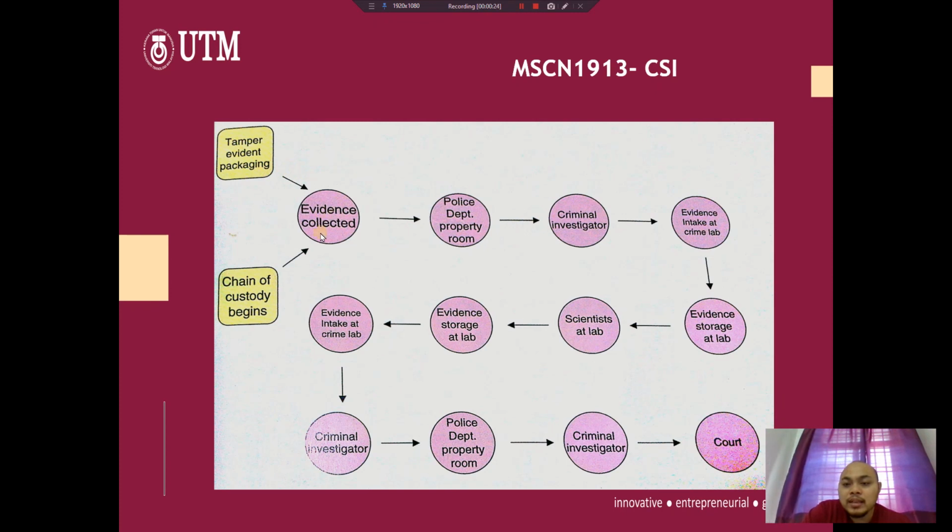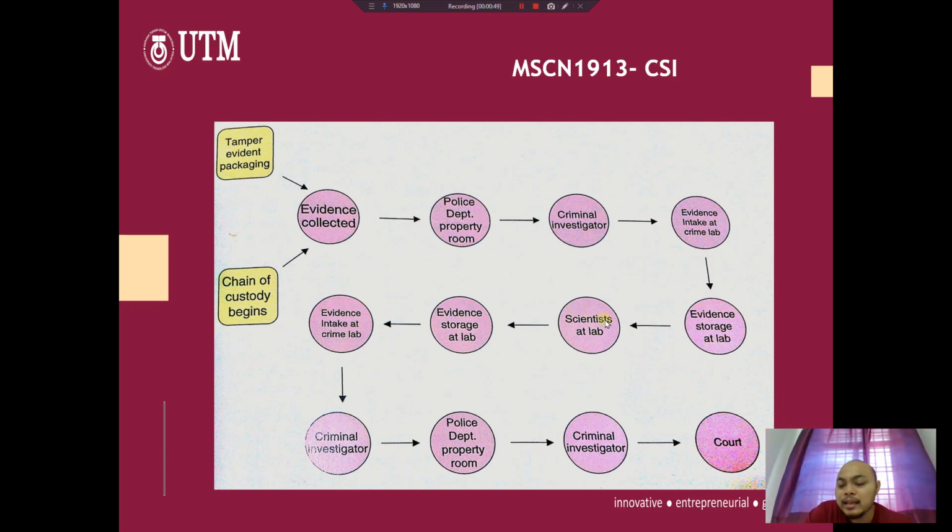And then the evidence collected will reach the police department property room. Okay. Then it will be taken by the criminal investigator or investigating officer and taken into the crime lab. And at the crime lab, it will be stored in the evidence storage at the laboratory before being analysed by scientists.